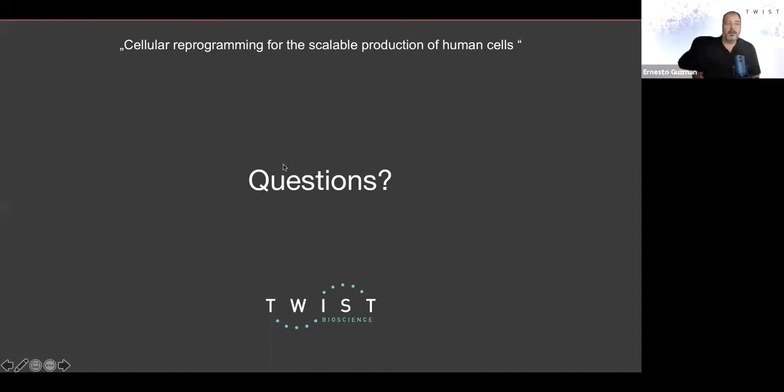Okay. Another question is, how are you choosing which transcription factors to overexpress? Yeah, sure. So that really comes down to the power of our discovery platform. And so that allows us to really do experiments in cells at the bench to screen high numbers and combinations of transcription factors and to determine the ideal transcription factor code that can make the final cell type that we're interested in. And this is really powerful, and then the data coming out of that is coupled with machine learning methods which will allow us to predict these in the future.